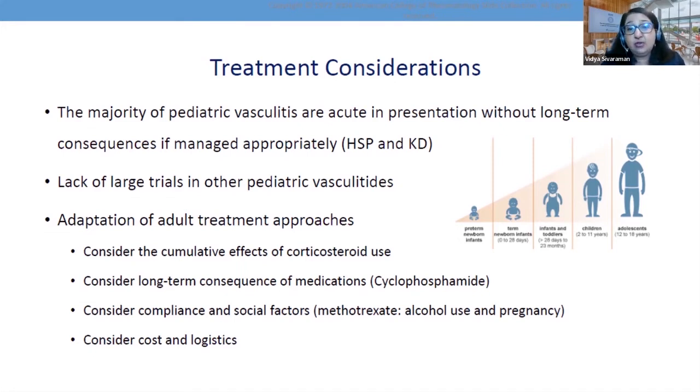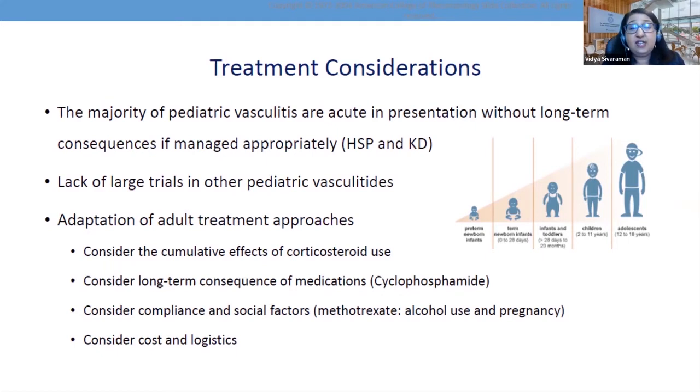We have to think about steroids. This is something we're thinking about a lot in recent years, because children are often subject to large doses of steroids, and that could affect their growth and development, their bones, put them at risk for infection. And so it's definitely not something to take lightly. We also have to think about the long-term consequences of our medications. So one example is cyclophosphamide, which is basically a chemotherapy medicine that we often will use in our patients because they have lung or kidney disease, and that's not something we can take chances with.